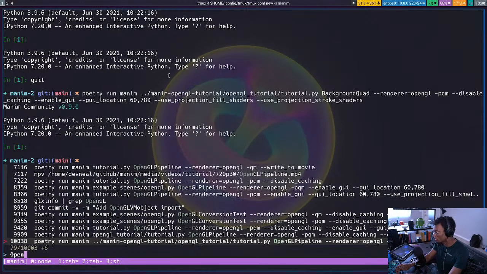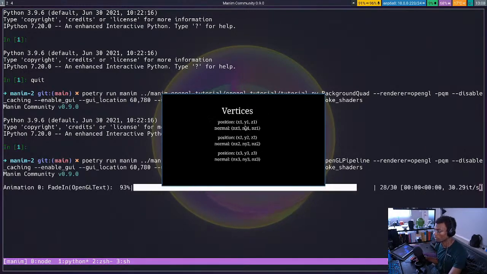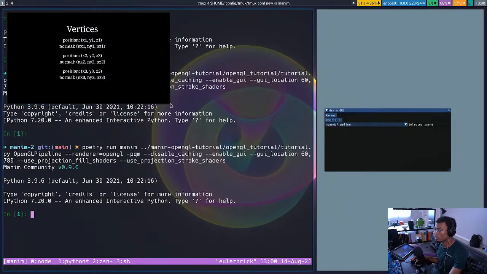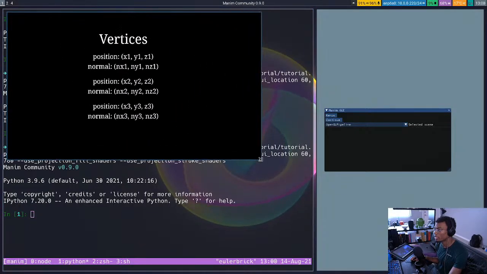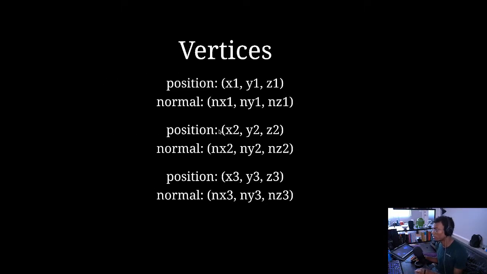With the scene. Okay. So as I said before, you're going to start with a vertex shader. Actually, I think I can just full screen this. You're going to start with a vertex shader, and a vertex shader is going to take an input as vertices.